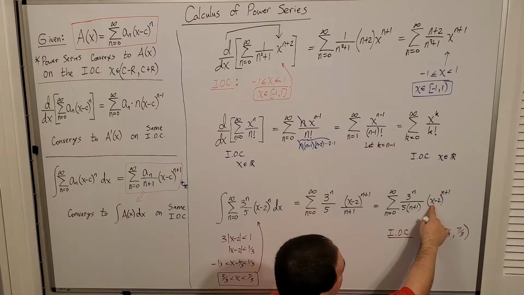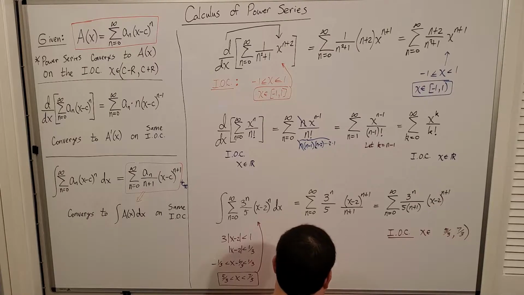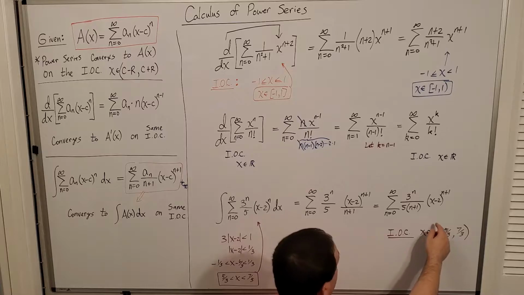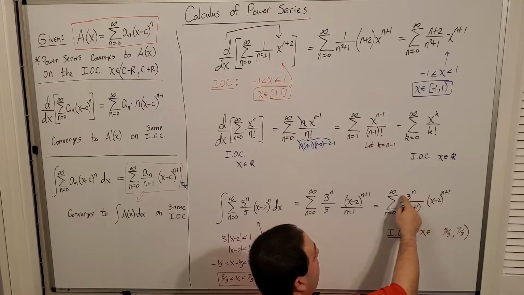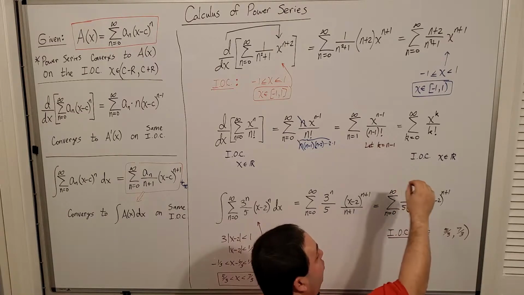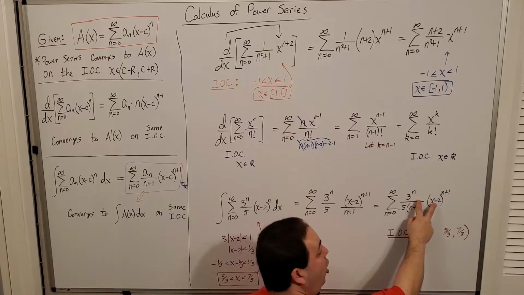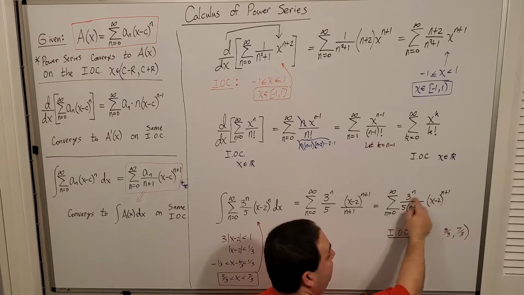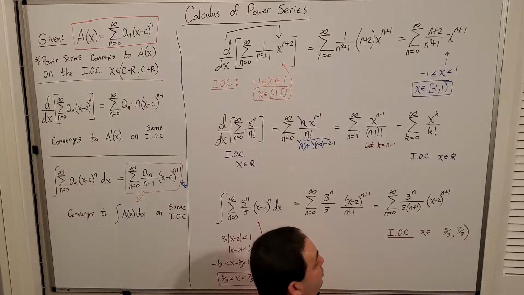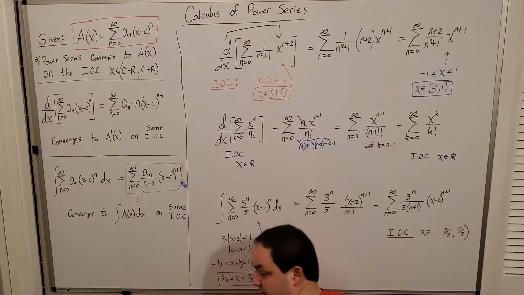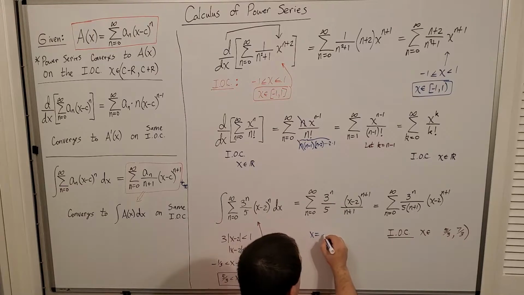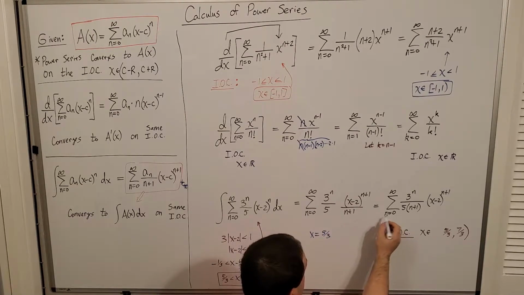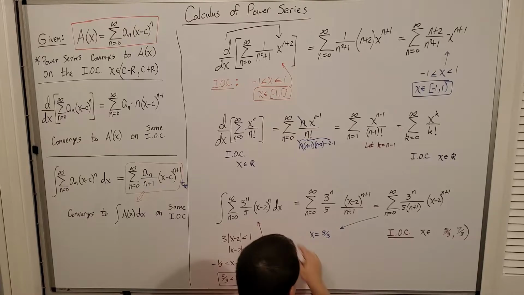When I plug in 5/3, I get a negative value here, right? When I plug in that 5/3, I'm getting a negative 1/3 here. And when I multiply that times the 3, I'm getting a negative 1 to the n. It becomes alternating. If I plug in the 5/3 here, notice it becomes an alternating series. Here, let me show you what I mean. When x equals 5/3 to this one, okay, not the original one.